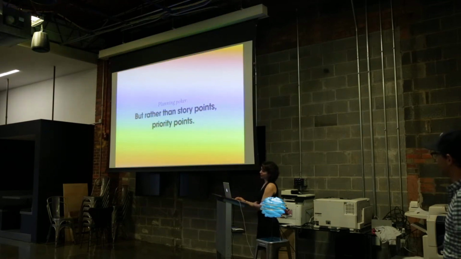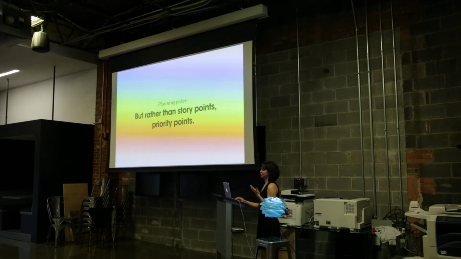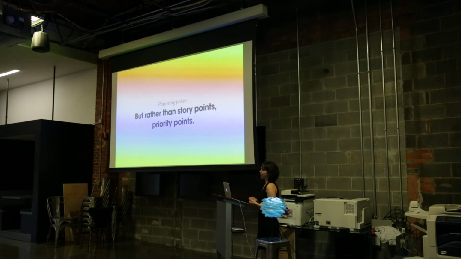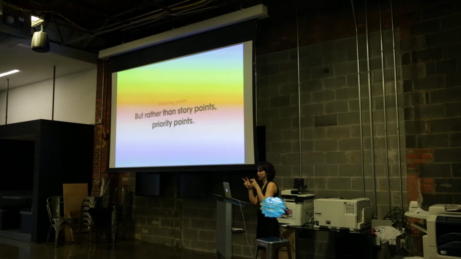So, planning poker, right? For anybody who's built agile projects before, you've probably done some version of planning poker, where you have points on a card and everybody decides how long it's going to take to build something. You kind of size the project to say, this is going to be worth it or not worth it in this sprint in terms of priority.